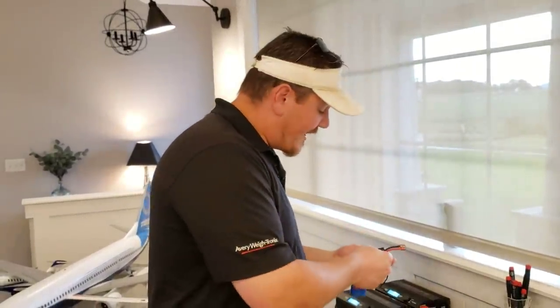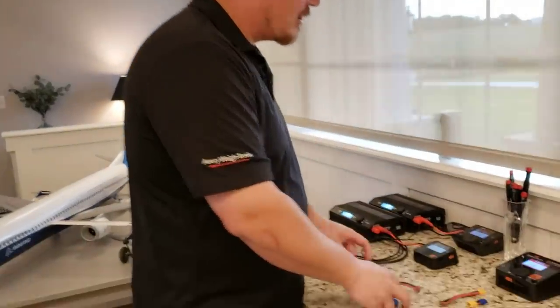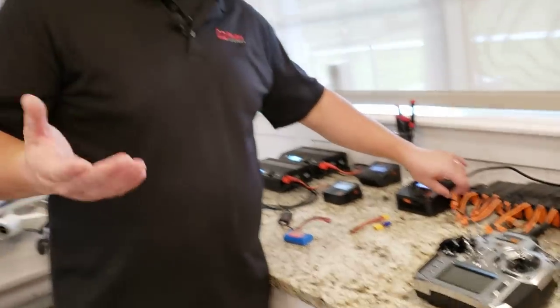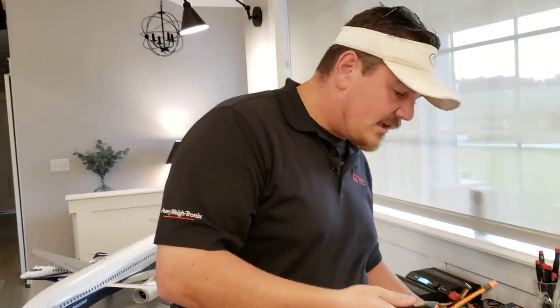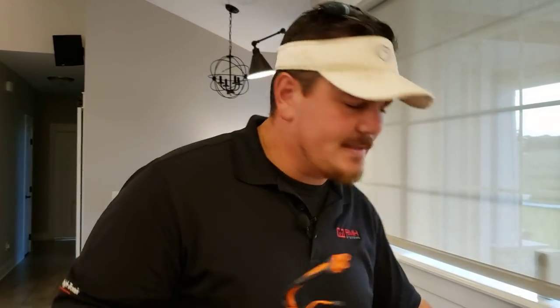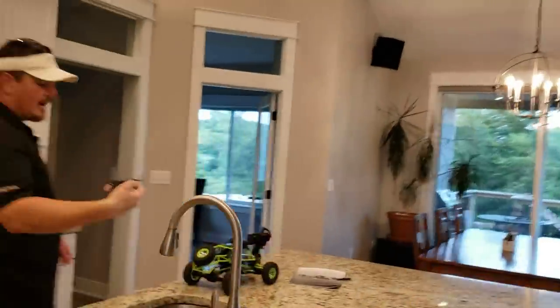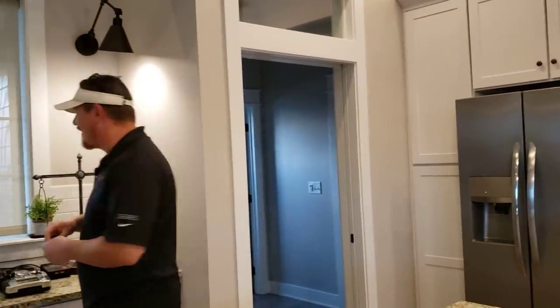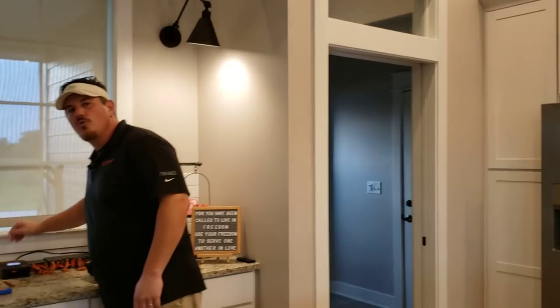So if you have this provided charger, just let it charge. And what we might do, because I know you're already thinking it, is see if I can figure out a way to get down to my Dean's connector from the IC3 on this pack, because let's see if this thing will fit. This is a 2200, that's 3S. We would have to find a 2S, unfortunately, because 3S is probably gonna kill it. That's gonna be too much power. So we'll pause it and see if we can find another pack that we could run it on.